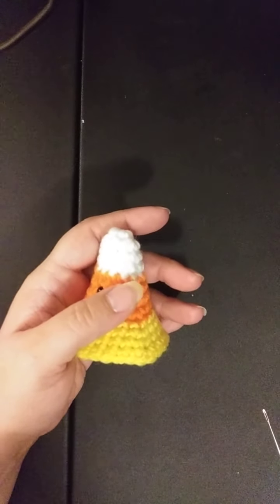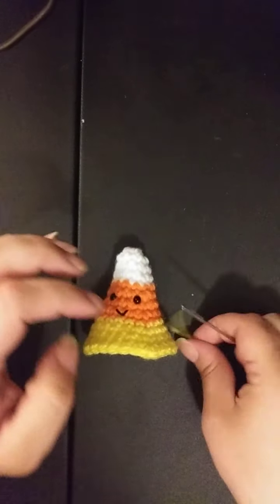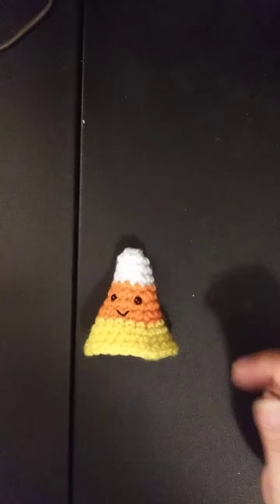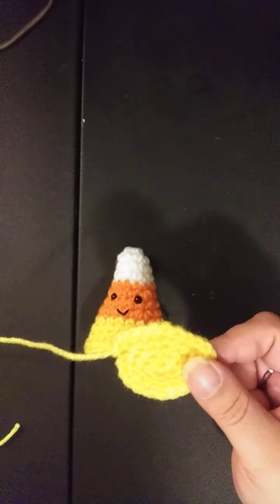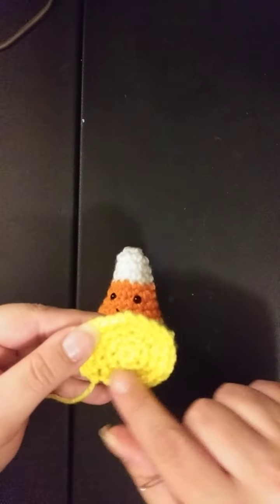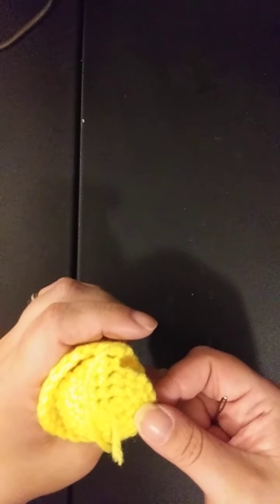Okay, so you're going to grab your yarn needle, and I got stuff going everywhere. Then you're going to grab your bottom piece. Okay. You make sure that the right side is facing you. And the wrong side is going to be on the inside. Like that. So that's how we want it. We don't want it like this, where that bumpy side's out. We want it like this.